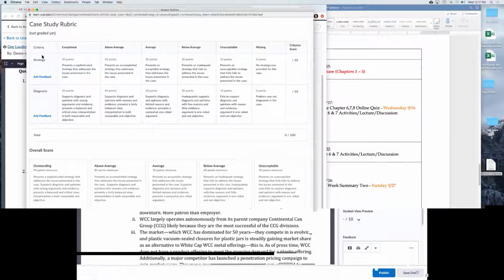It'll present the different criteria. In this case, it was just 2 simple ones: the strategy that the student presented, and the diagnostics that they used to go through the problem-solving process. And then it gives them, again, like Jay said, very specific details as to what they will be graded on and how they'll be graded. And then it's just a click process.